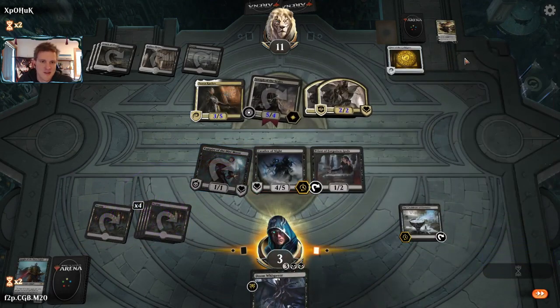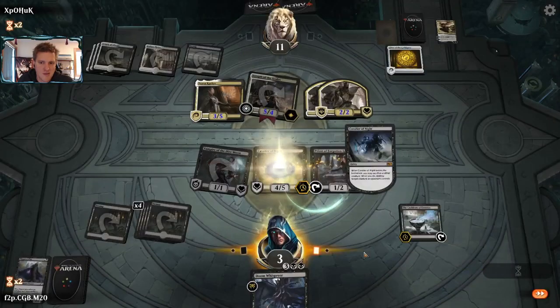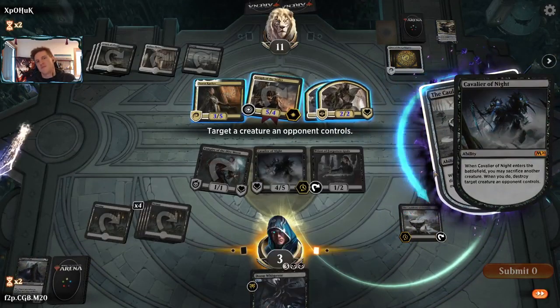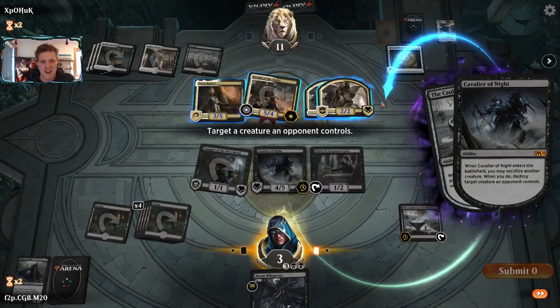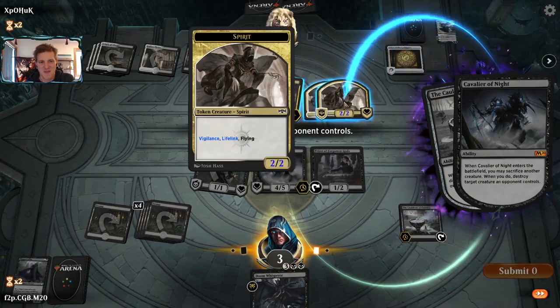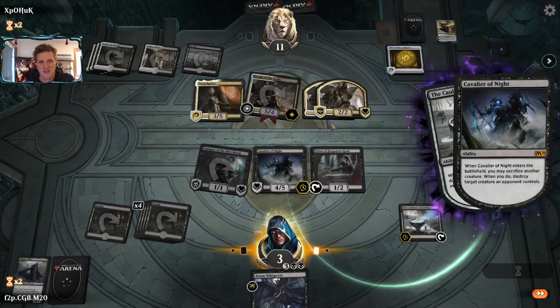Sacrifice this. Put it on the bottom with the Cauldron. Let's blow up one of these. There's a chance the opponent is an idiot and hits attack all, and that, I think, is my only real chance in the game.